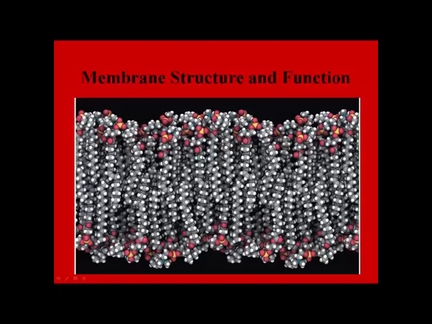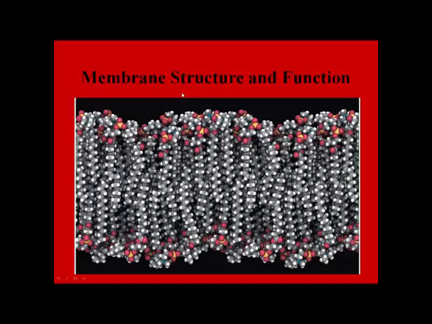We now focus more attention on membranes of the cell. Membranes of the cell include both the plasma membrane, which is the membrane that surrounds the cell, and also intracellular membranes, like the membranes that surround organelles of eukaryotic cells. All cells, regardless of whether they're prokaryotic or eukaryotic, have a plasma membrane.